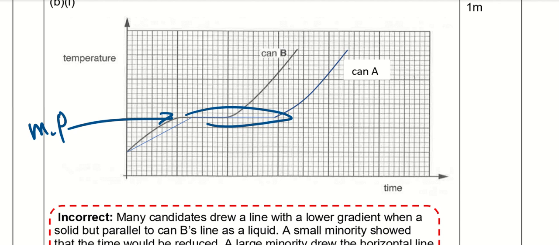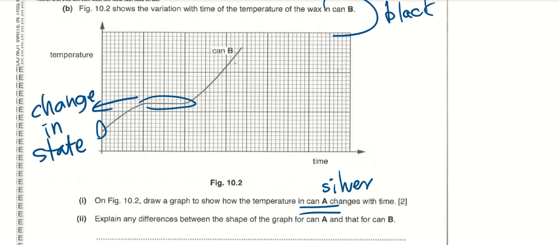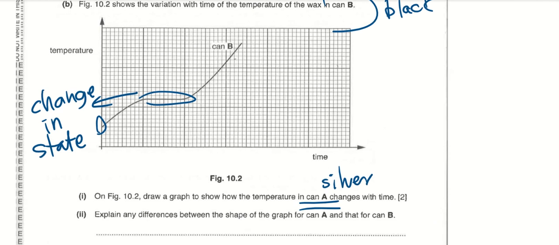Here or here? I think maybe the teacher just used a straight line. It can be a curve as well. Okay, yes. Is that one mark? Let's take a look. Total how many marks is this? 2 marks, right? So 1 mark will be for the slope area, I'm guessing. For the slope area, you must show that it absorbs at a lower rate. The temperature didn't increase as much as the black one. The other mark will be for the flat area, the flat line.